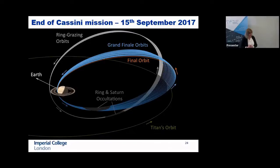But planetary dynamo theory also tells you that there needs to be a tilt between the rotation axis of the planet and the dipole axis of the magnetic field. Without that tilt, you can't continue to generate the field. At Saturn, the more data we've got, the smaller the tilt became. And we just didn't understand that because it doesn't fit with planetary dynamo theory.